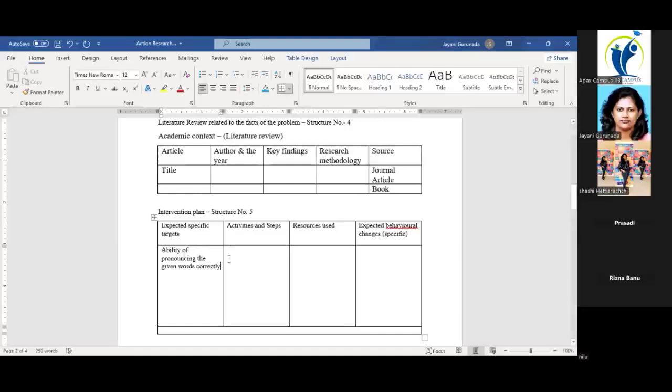When we write in the intervention plan, do we need to give the specific time period for the intervention? No, you better plan it for 1 month. So if during 1 month you can have 8 days for the activities, you can have 8 activities. Do we need to specify somewhere else that in 1 month I use 8 time slots?